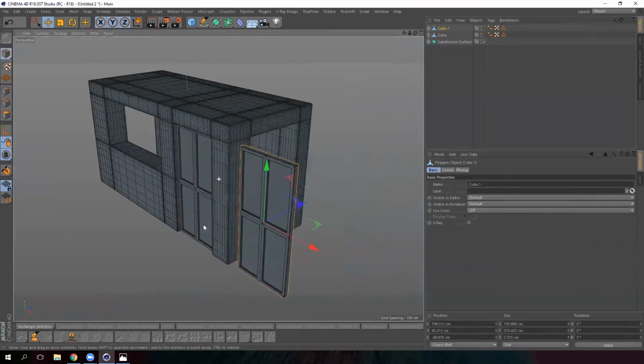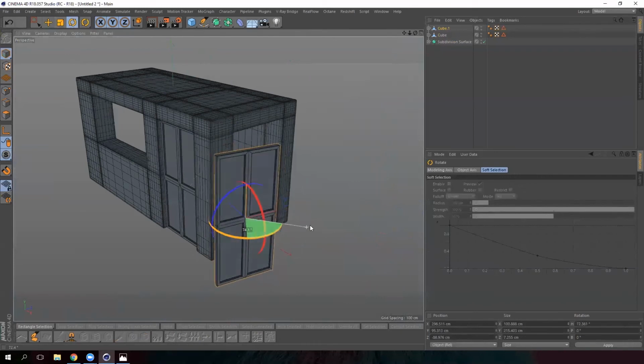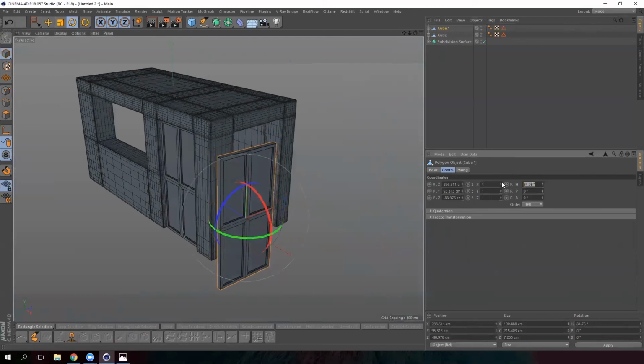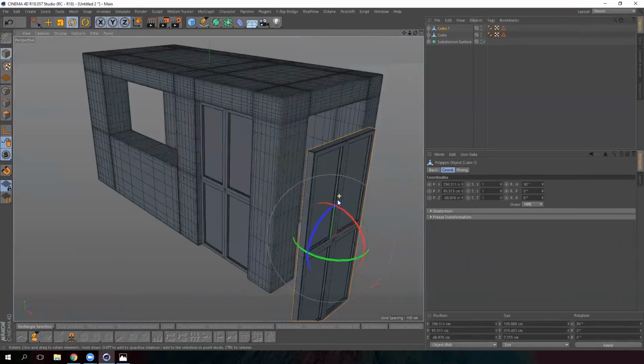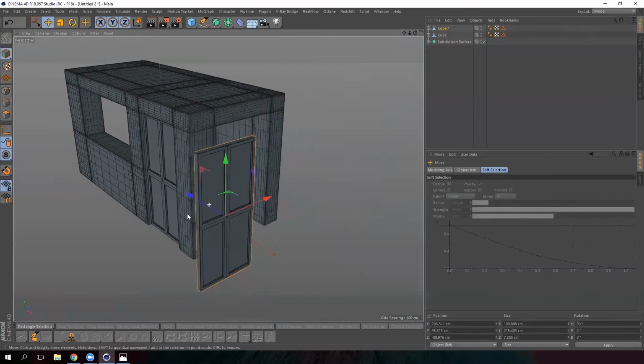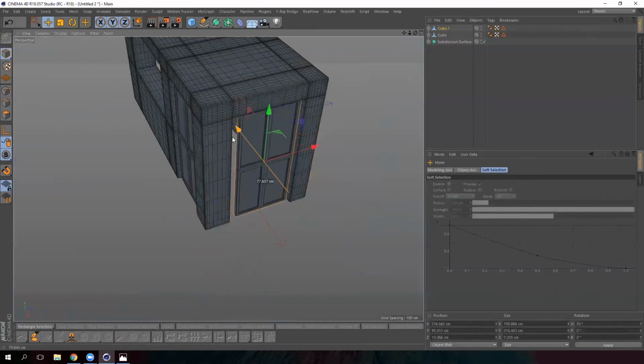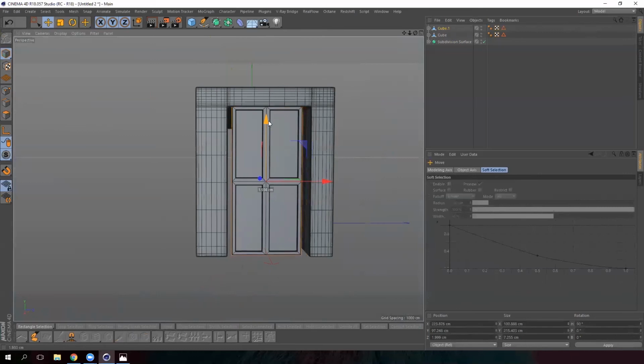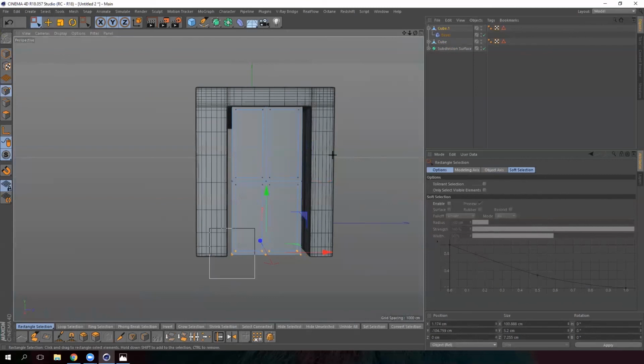Now we are going to duplicate our door. So hold Ctrl and drag it. Rotate it 90 degrees. 90, perfect. All right. And now we are going to place it in the hole. As it is a similar shape, we just need it to duplicate it and change its size. So move it up and change again these segments.